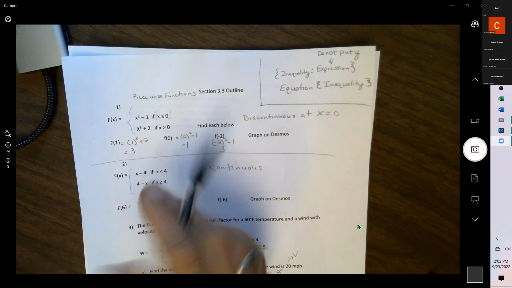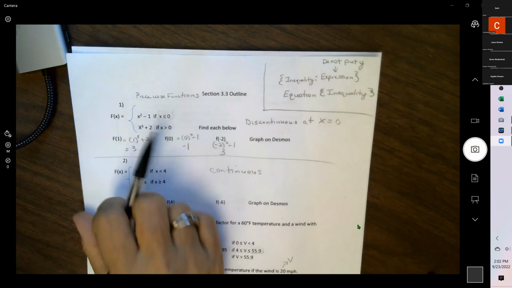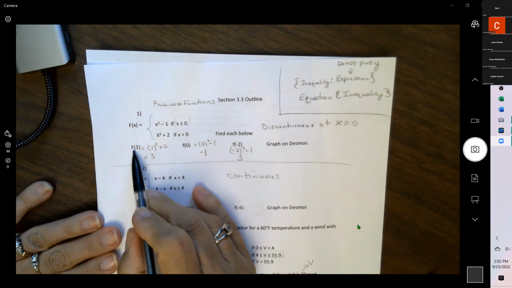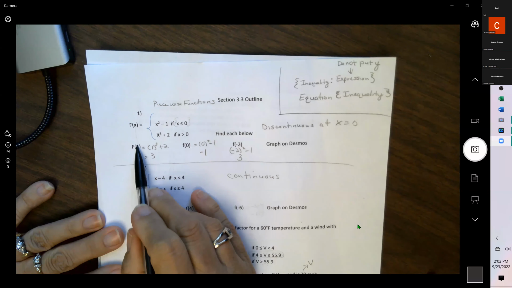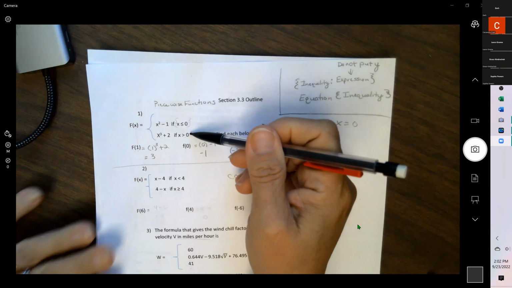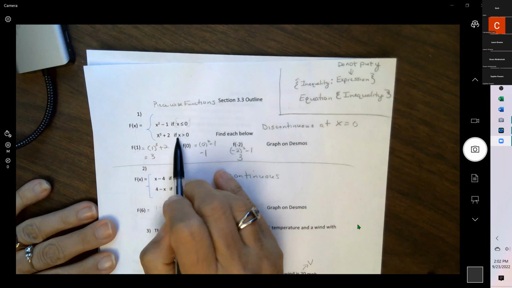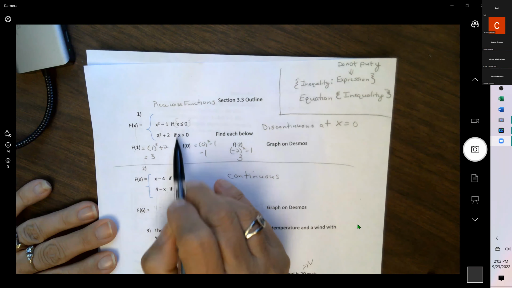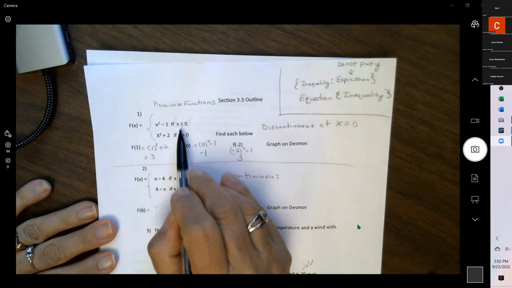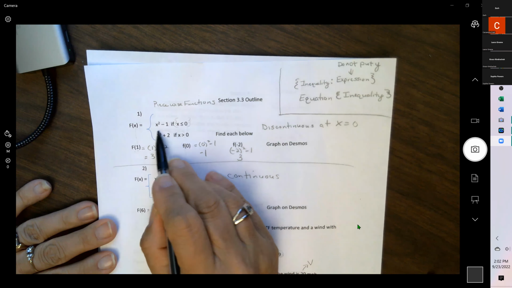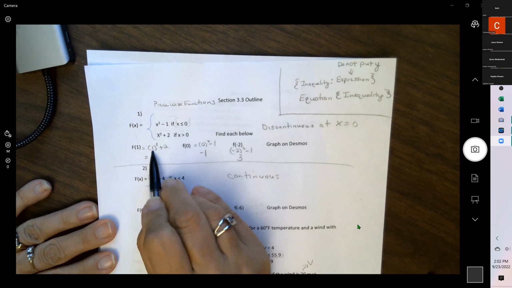So we're going to graph these on Desmos, but before we do, I want to make sure you understand how to plug values in. So if we had f of 1, that's when x is 1. Then you look here to see which one it falls into. And in this case, 1 is greater than 0. So it's the bottom one. It will never be both. These will not overlap. So it's one or the other. And 1 is greater than 0, so you use this equation. 1 cubed plus 2 is 3.